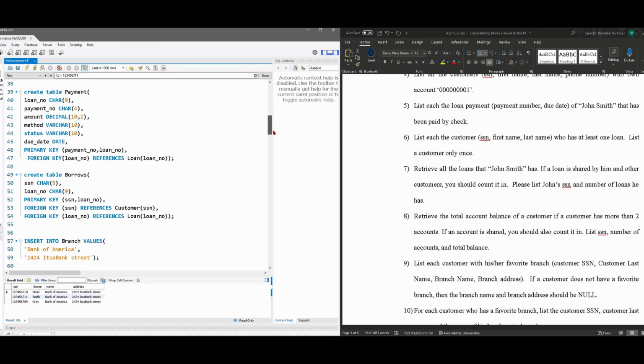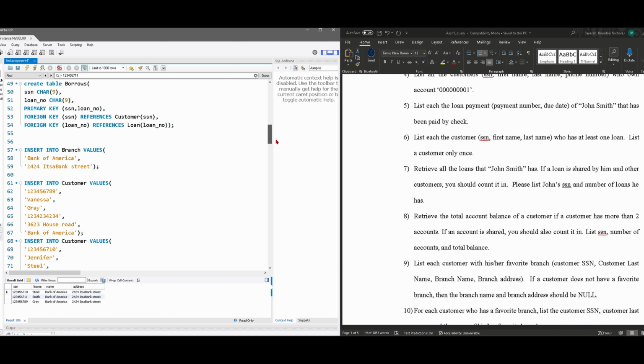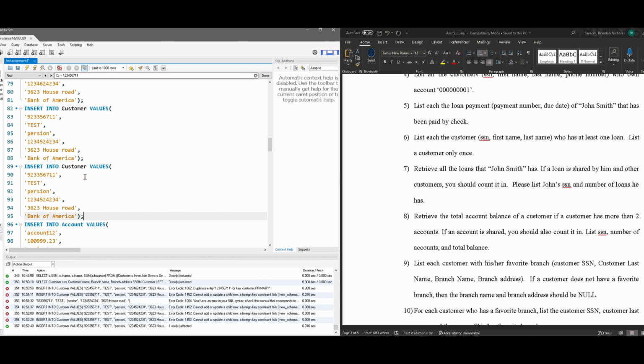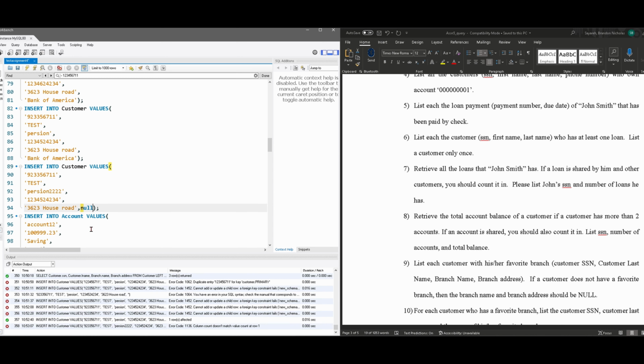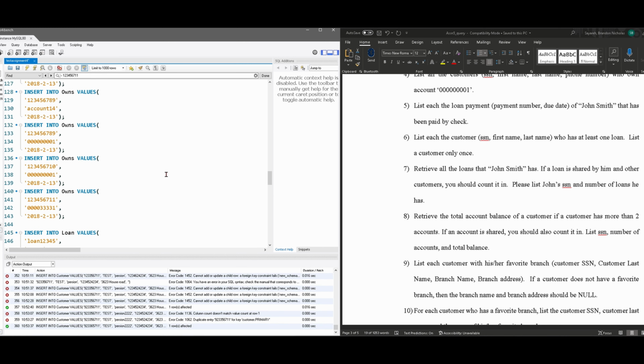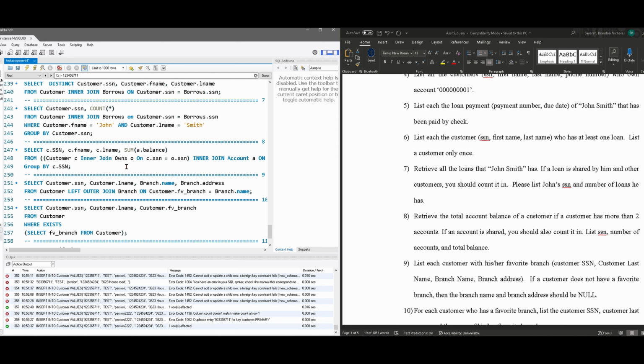Now let me modify one of the test cases, or I can actually add one right here. Let's just add a new customer. Okay, so that test person failed. It was because it has to have this Bank of America in it, possibly because we just can't have anything in here. So we'll just delete this, and I'll change the name. We'll do test person a bunch of 2s, and we'll add this inside of here. I think if we just type in null like this, we can run it now. Now we have to change our customer key. So let's change it to this, and then insert it again. Okay, so now we have populated that. So just make it null, and that should work.